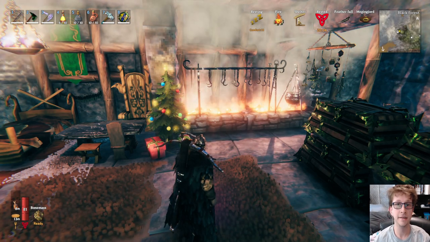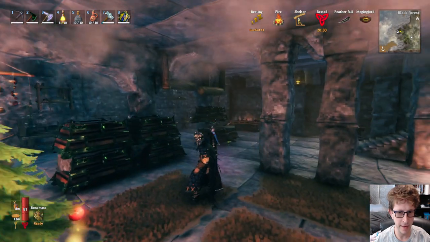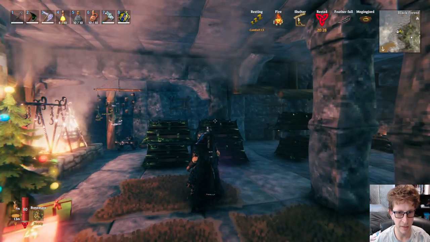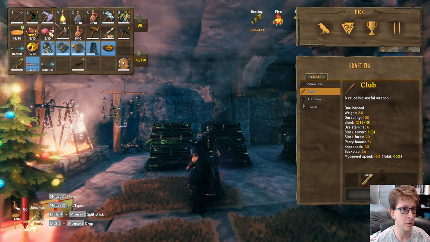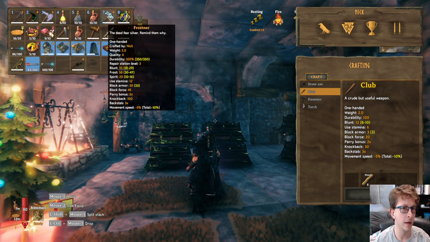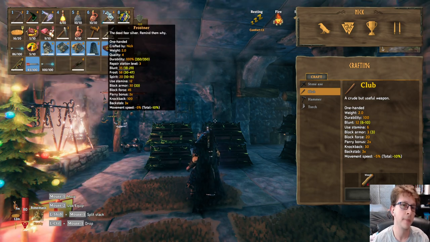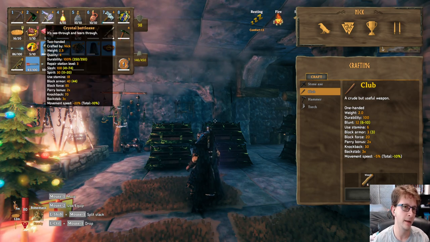Alright guys, here is the moment. The moment I've been waiting for days and months and maybe a whole year. I've grinded away preparing for hours. Just getting the silver for the crystal battle axe alone took quite a while, as a backup for the Frostner. The Frostner is going to be my main weapon, but if the Frostner does get worn out, then I'll have the crystal battle axe as a backup.